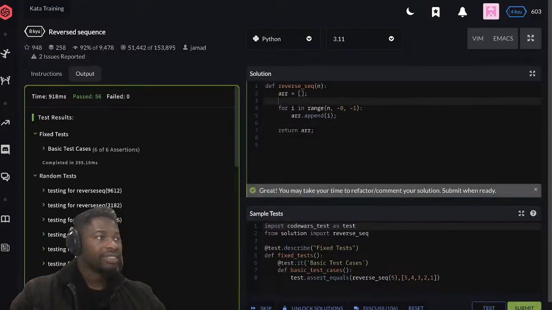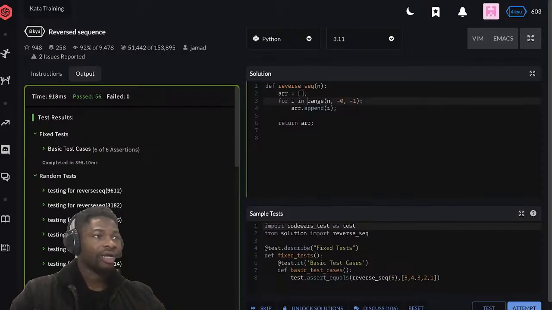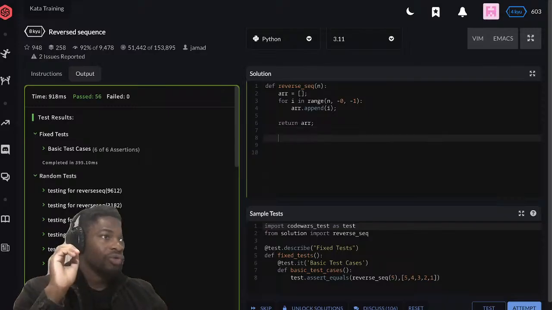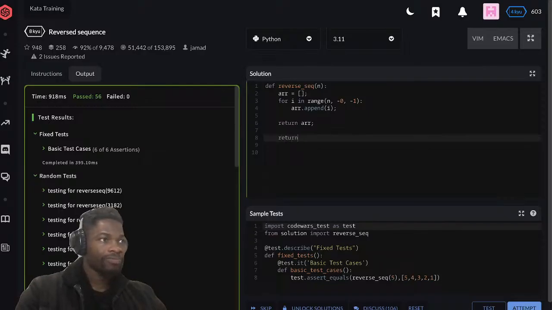Perfect. Now I could simplify this as well. It's a bit verbose right now. To simplify it, let me see if I can solve this in a one-liner. So return i for i in range, and -0, -1.